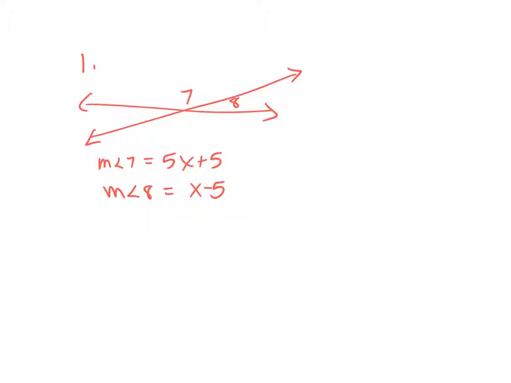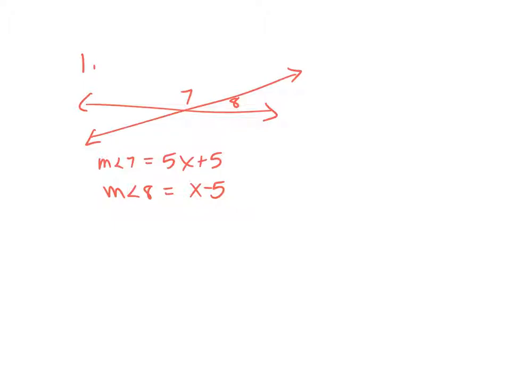What kind of angles are 7 and 8? Yeah, it's a linear pair or supplementary, right? So it's a linear pair. So if you look at theorem 2.3, it says supplementary theorem. If two angles form a linear pair, then they are supplementary. I can then say, what does supplementary mean?